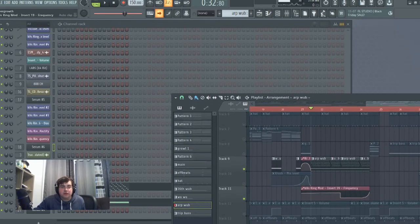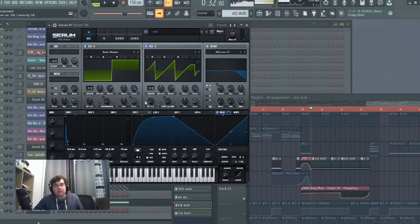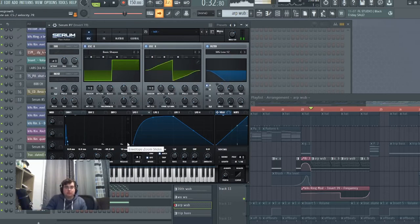Let me see if I can find it. Yeah, it's just a square where I've got... So that's the basic sound. But putting it through, I made an arpeggio to make it feel more chordy. And it feels, I don't know, kind of like crystal. I don't know if that makes sense. It feels like glass.